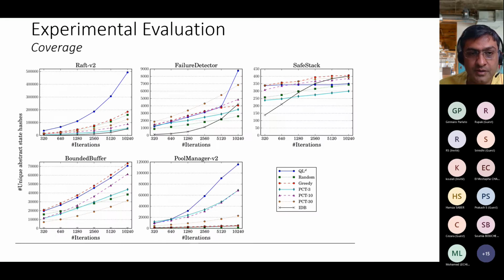Yeah, so I covered multiple of these things. Bug finding is only one measure of success. It's not the only measure. Sometimes bug finding can be a little bit flaky because either you hit the bug or you don't. Coverage is actually a slightly more robust metric, so we do measure the state space coverage of the program. And what we see is that in most cases, not all cases, Q-learning is able to explore the state space much faster than some of the other techniques. It's not always the case, but we did find some correlation between being able to maximize coverage and the bug finding abilities.